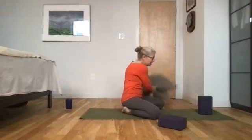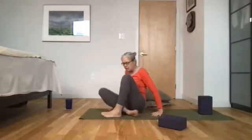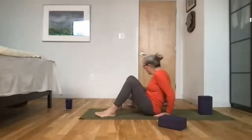But what we want to do is be able to open our chest. So you're going to fiddle with it a little bit. That's what I'm suggesting. And your legs are going to either go, here, I'll show you, either to the outside of your mat, and you're going to touch your knees. This may be the most comfortable, or you're going to have your legs out like that, or you're going to be Supta Baddha Konasana legs.